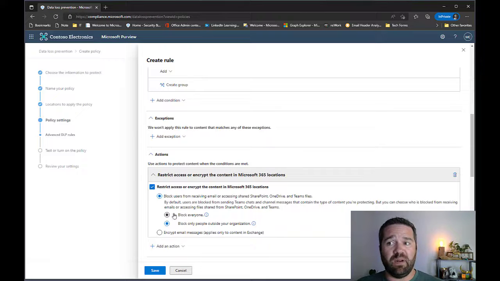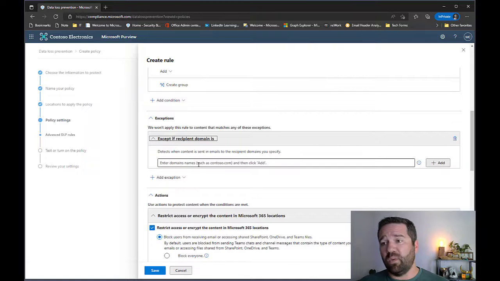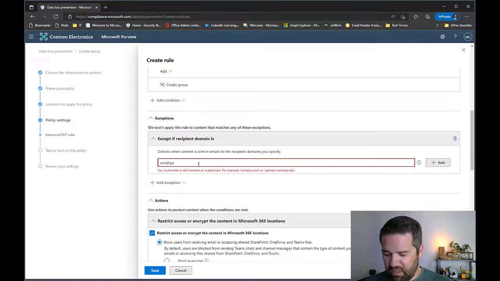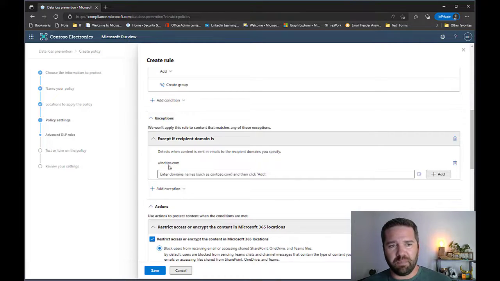Some of the things that you may want to consider when you're designing this is, what are your trusted partners? So as an exception policy, I might come in and look at the recipient domain and say, okay, we work with, you know, Wingtip Toys a lot. So I'm going to program in, if the message is going to wingtips.com, we're going to add that as an exception, right? Because maybe that's a trusted partner, right? And so you should think about some of these exception policies as you're designing your block policies. You want to take advantage of that learning from our education mode, right? And then apply it as you're doing your next steps, right?